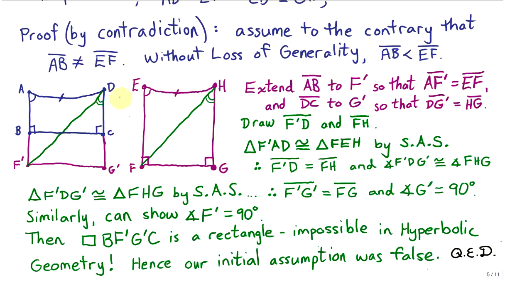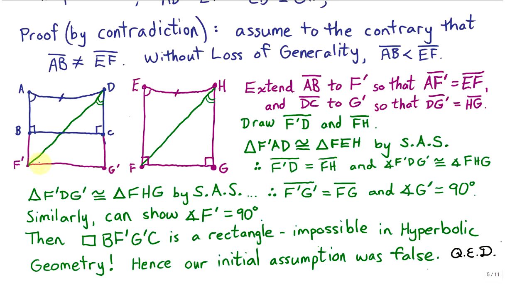These diagonals are congruent, the angles are congruent, and again by construction, DG prime has the same length as HG. Therefore it follows that the angle at G prime must be equal to the angle at G. In other words, this is a right angle. And similarly, the length of F prime G prime is equal to the length FG. We can go through a similar process, construct the diagonal from E to G and the diagonal from A to G prime, and we could prove that the angle at F prime is also a right angle.